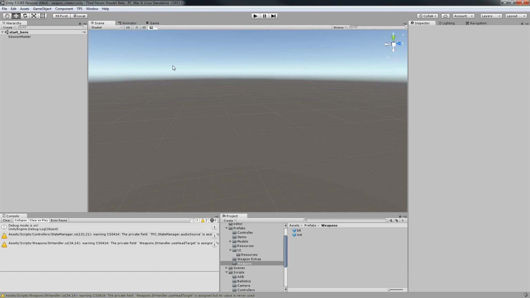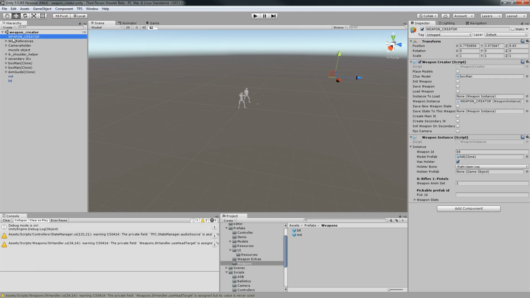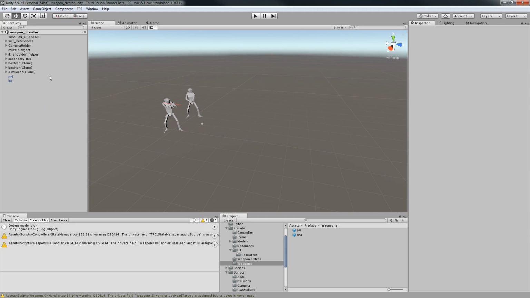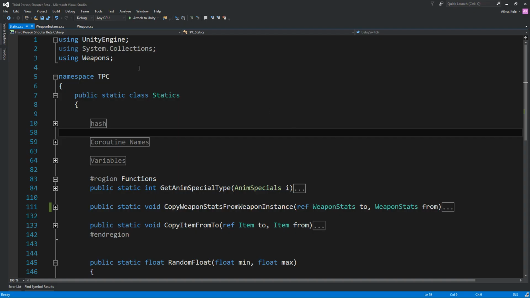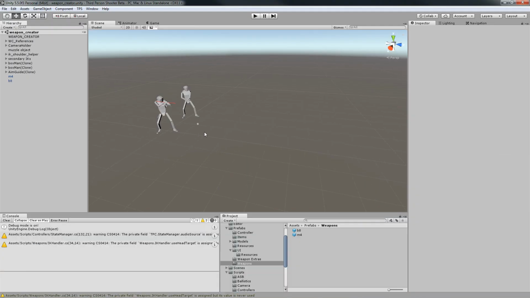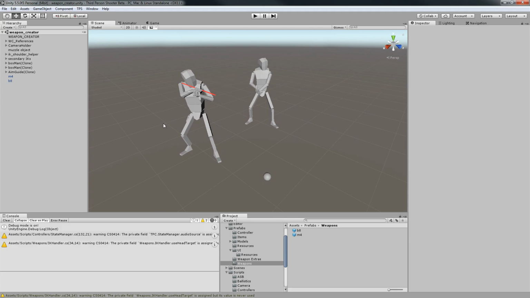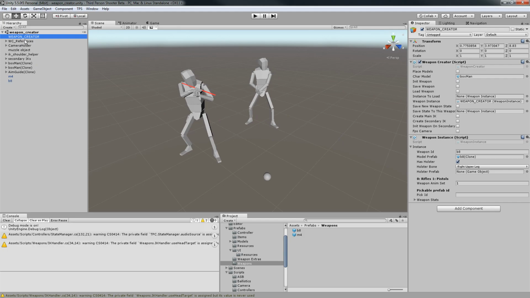So the weapon creator is basically just an empty scene which just has the weapon creator game object and another game object which is called weapon creator references. Okay, yeah, you can have a directional light or not, doesn't matter. Now, the whole idea of this is to basically populate the stuff we've just seen inside the weapon, to take references from things we have inside this scene and just store them in there without having to go copy pasting them. Okay, and this will come into play with using the weapon creator.